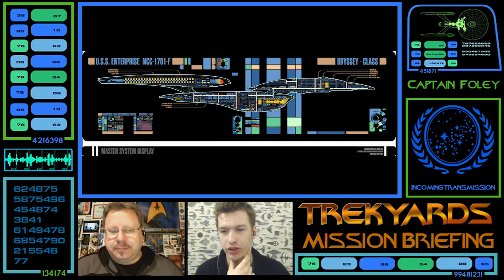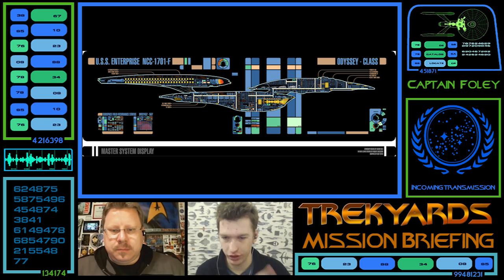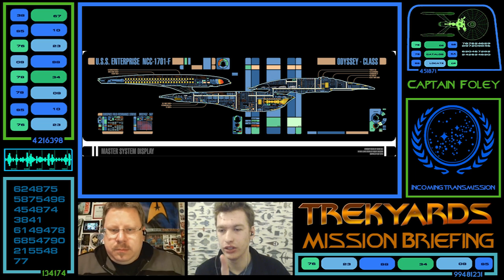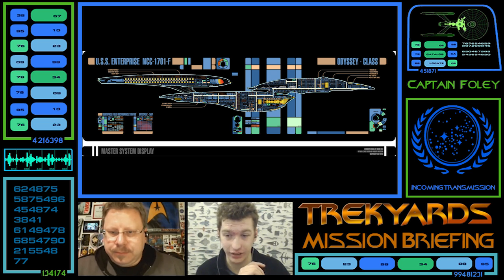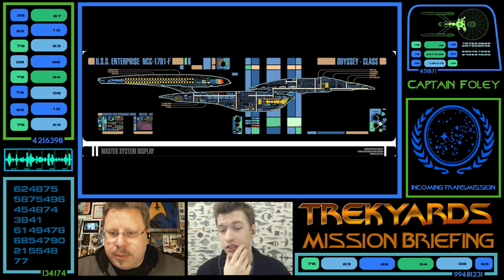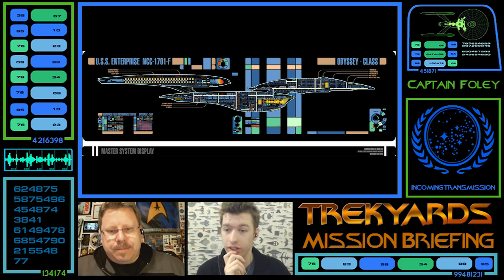Given the size of each element, though, I'm assuming that each portion of the ship could be very self-sustainable, which is interesting. You just pointed that out. The second thing that I noticed originally was if you look at the secondary hull, the warp core is huge. That spans the entire length of the ship, which is what, 1, 2, 3, 4, 5, 6, 7, 8, 9, 10, 11, 12, 13 decks. That's a big warp core. Wow. Again, fan, sure, but that says 13 decks.